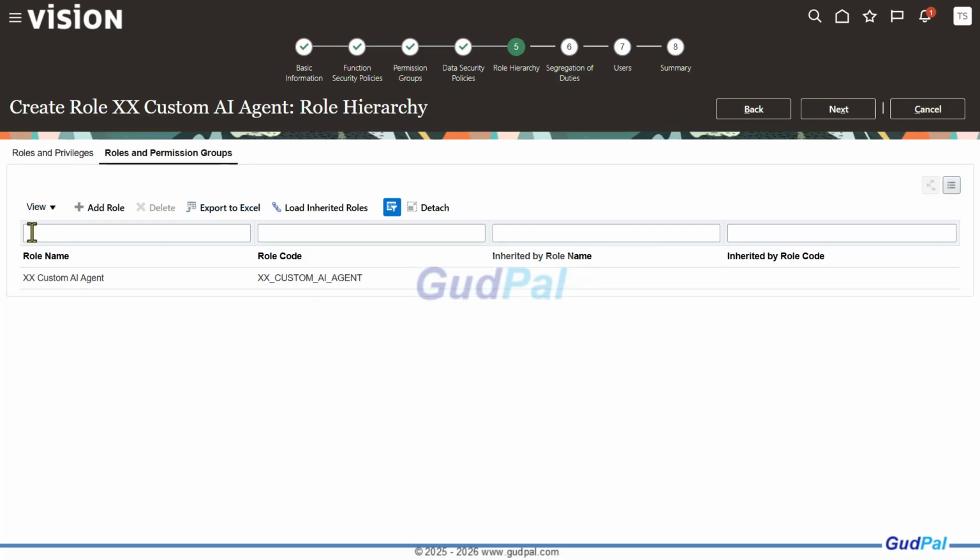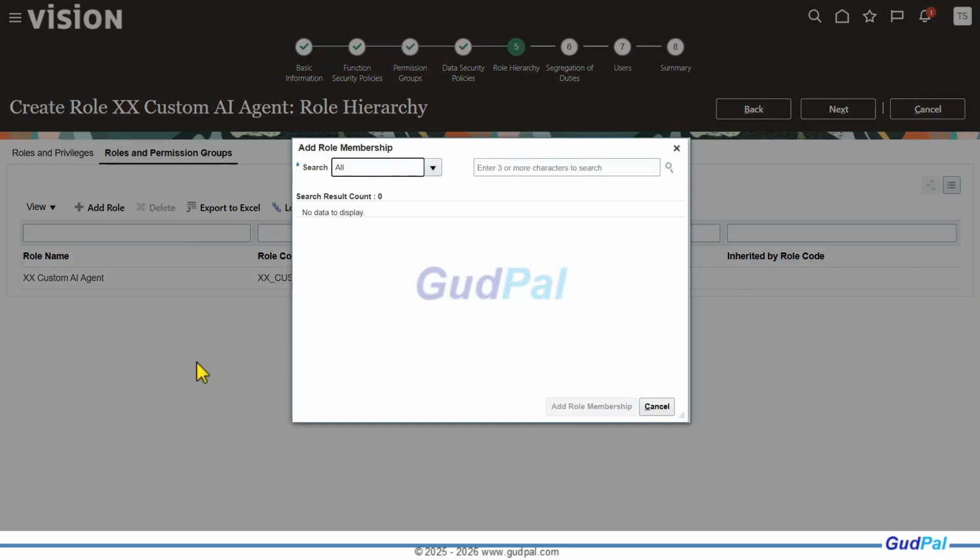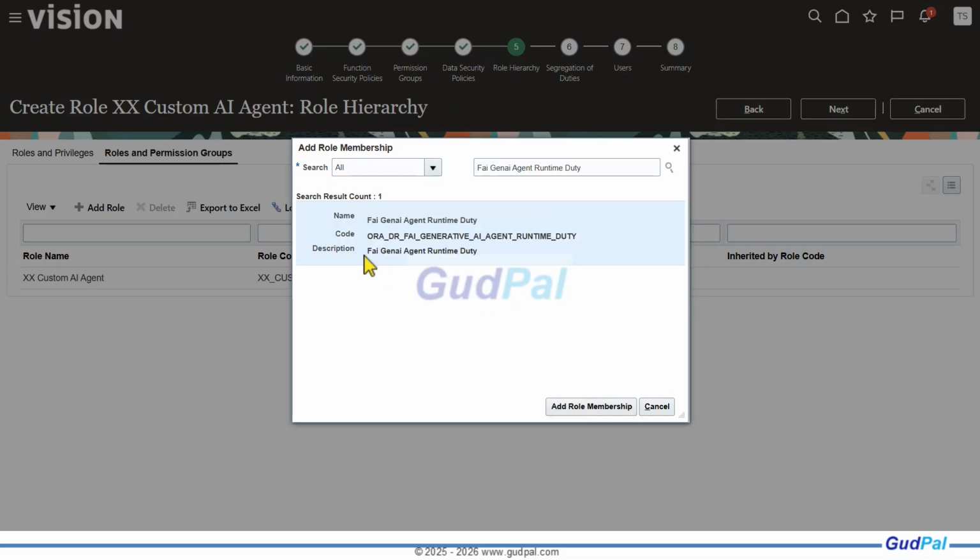Now you go to roles and privileges groups and then you hit add role, and here you add this particular role. Let's see, search for this if you have this. Yeah, FAI Gen AI agent runtime duty. Okay, and it has got a code of Aura DR FAI generative AI agent runtime duty. So select this one and hit add role membership.